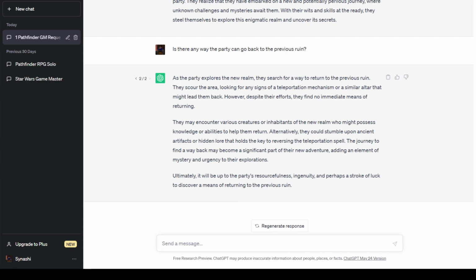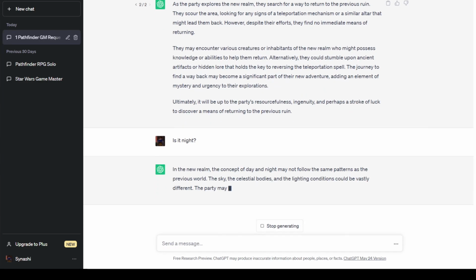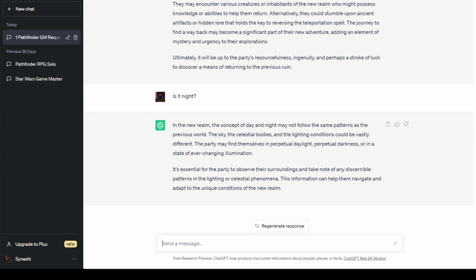Looking at the sky, are there multiple moons? Oh, yeah, that's a good idea. Hold on. Let me see if I can match it up with the... Okay, it's a new world. Oh, we have to observe the surroundings. Okay. Yeah, that's what I was saying. I look up at the sky. I'm just going to look up at the alien.